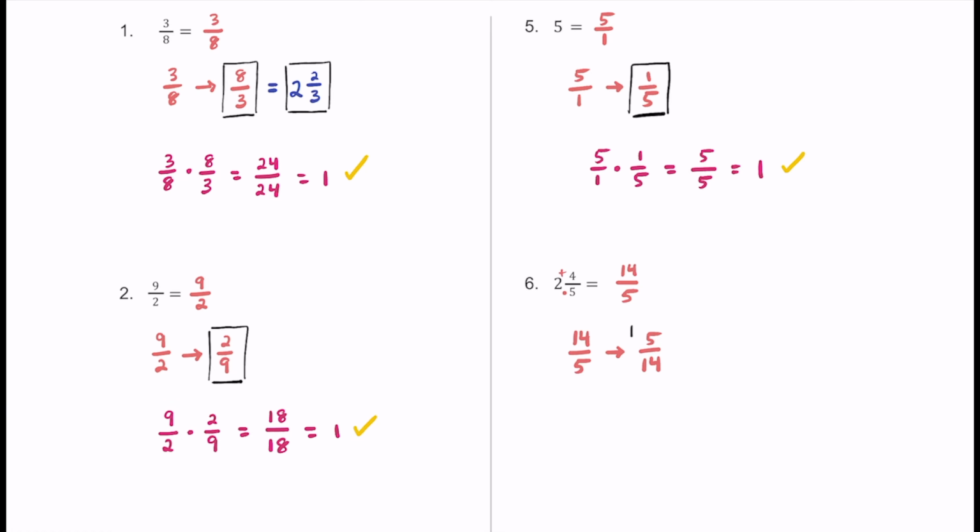All right, so if you have a mixed number, just be careful. Make sure you write it as an improper fraction before you reciprocate it or flip it upside down. All right, showing that the product of the original, 14 over 5, and its reciprocal, which we just found out is 5 over 14, 14 times 5 on top is going to be 70, and then 5 times 14 on bottom is also 70, and 70 over 70 is 1, so this hopefully makes sense.